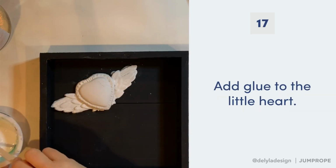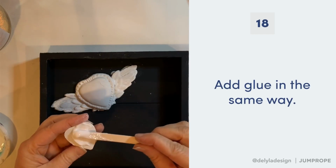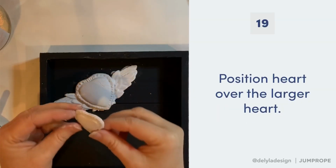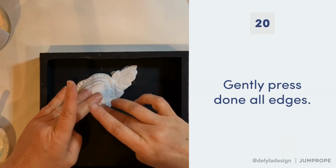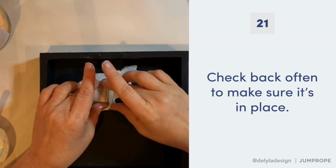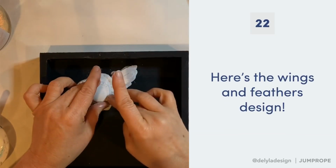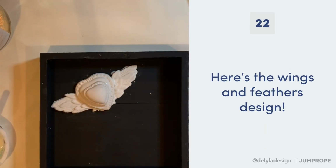And we're gonna do the same thing just to give our design some dimension and layer it up a bit. And then I mainly want to line up the points, and then at the top, and I kind of want this one in the middle. And you do the same thing. You gently press down all the little sides. And you want to come back and check it and make sure. Sometimes they'll kind of lift up on their own. Of course, we're going to paint over this, but yeah, I love the dimension of the two hearts.